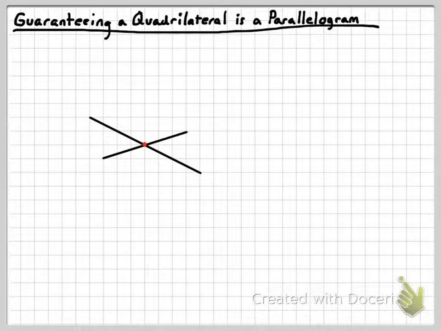And what I want to do then is show you that if I have two segments that are congruent, and I try to connect the endpoints of those segments to form a quadrilateral, that quadrilateral is automatically going to be a parallelogram. So let's go ahead and connect the endpoints there. And then let's look at slopes again. What I've done is I've created a quadrilateral whose diagonals bisect each other, right?